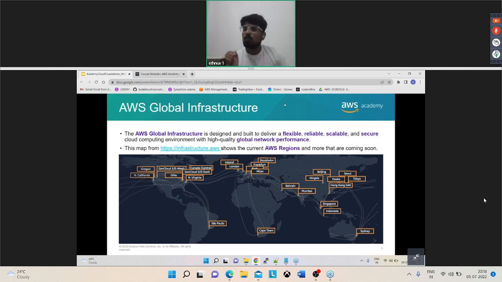AWS global infrastructure is mainly created with the help of AWS regions, availability zones, and your point of presence, which is also known as edge locations. We are going to discuss all these components in detail.